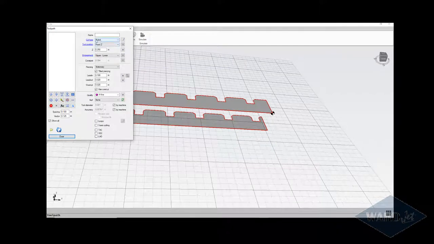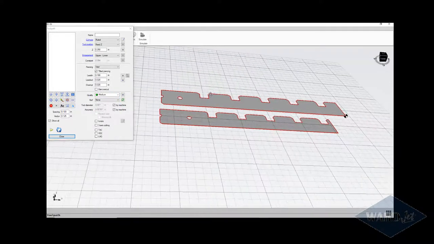So we're going to use the ruled method to connect top and bottom. We'll do fix Z since it's a flat surface that we're cutting. Engagement upper to lower, which isn't really going to matter for water only since I'm going to cut this at a fixed rate anyways. I'll set my piercing to user. Tilted piercing will be fine. Quality can just be set to medium. We're not going to need any overcut typically for water only.